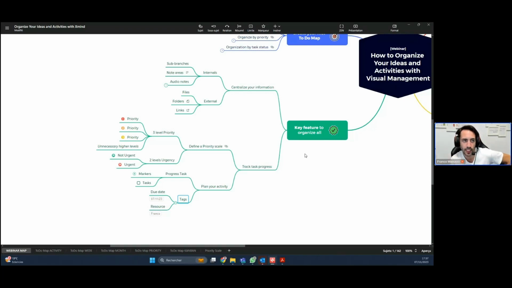Today, Xmind is one of the best tools to start mapping, for me, because it is not very expensive. That's one of the best arguments, but it's real. It's not very expensive, and for the price it is very complete. We have a lot of features that allow you to organize your ideas and activities very easily.